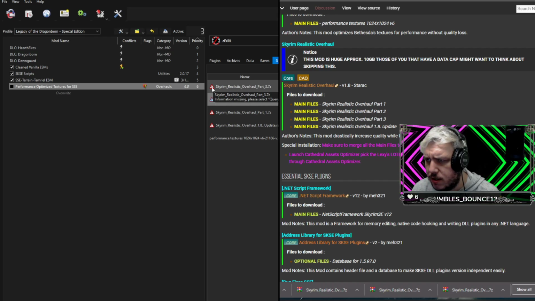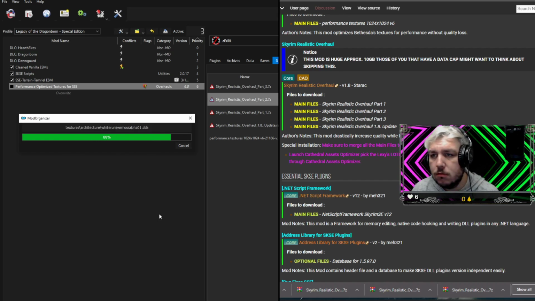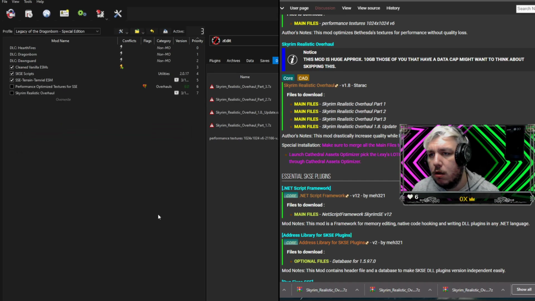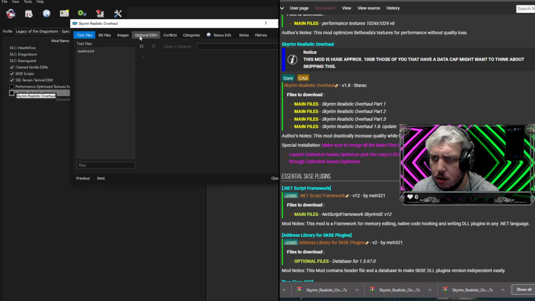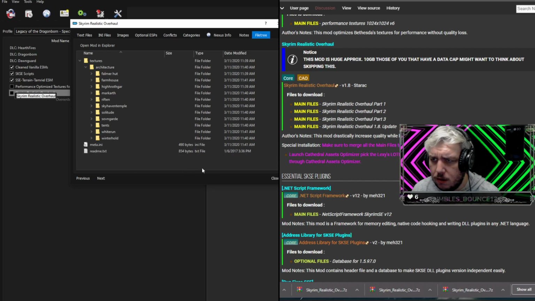Please select query info from the context menu to retrieve. Okay. Yeah, I mean, it installed correctly, looks like.